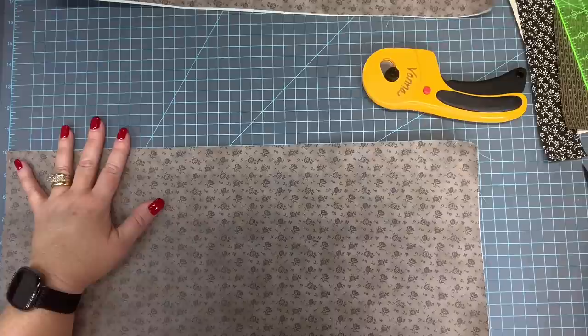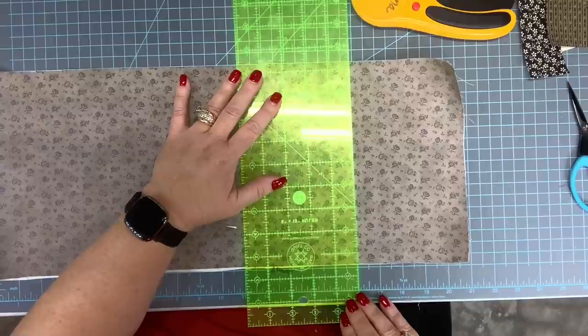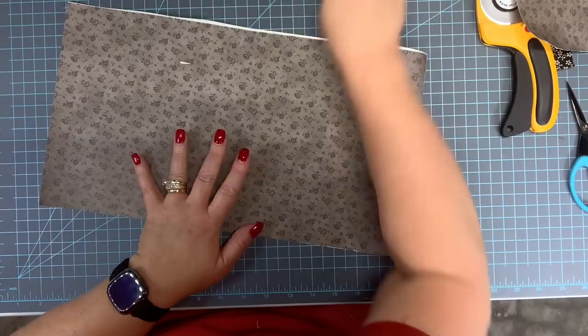So I'm doing my 16 mark right down here. 16. All right, 16, let me measure it from this side to make sure I got it. 16, awesome. 16 and 4 1/4.